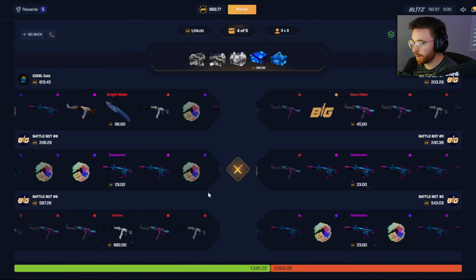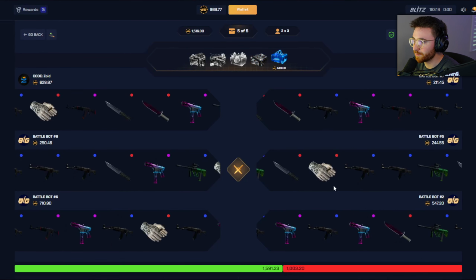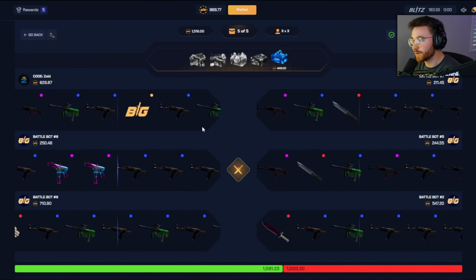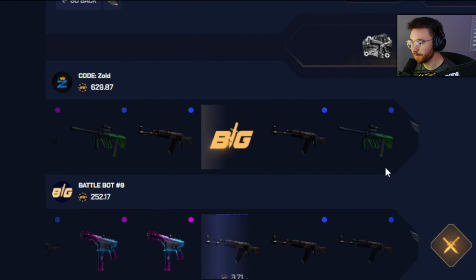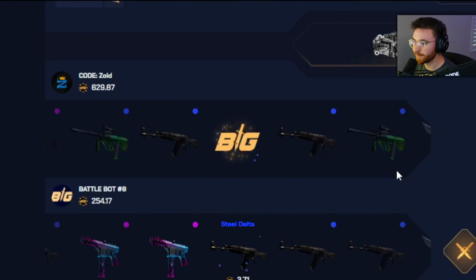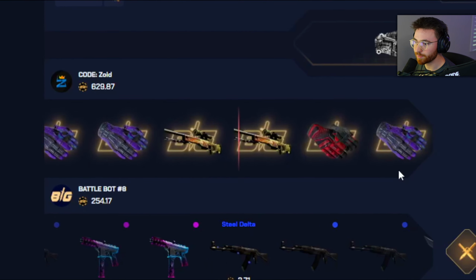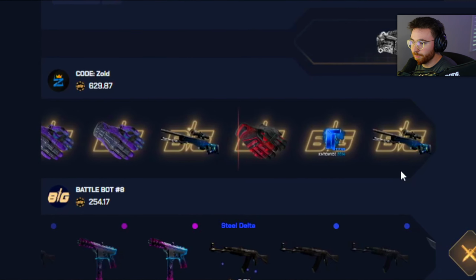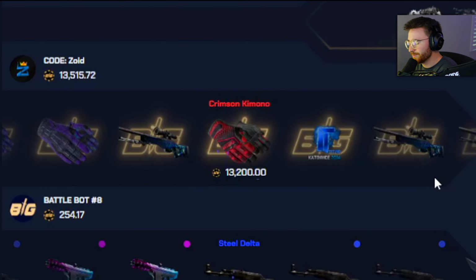We definitely take the lead back. Not good. We need something good here. It's a $500 case, though. Come on, do it, do it, do it. Come on, man. Dude, imagine I pull a Titan Hollow here. Dang it. Guys, we screwed ourselves. Oh my God, there's a lot of good rewards here. Crimson Kimono. Please don't be good ones.